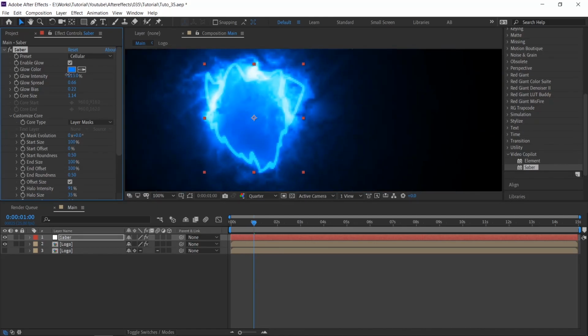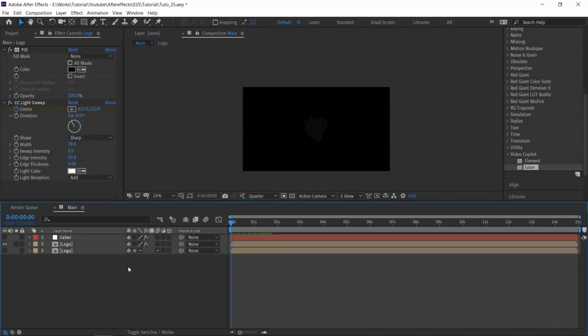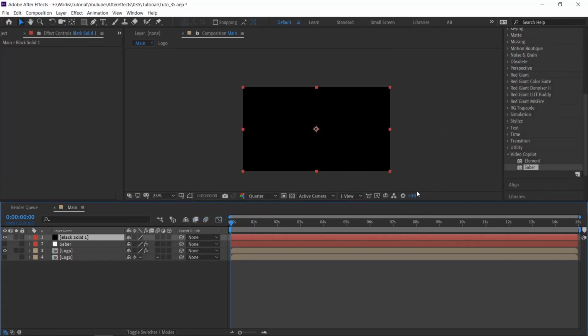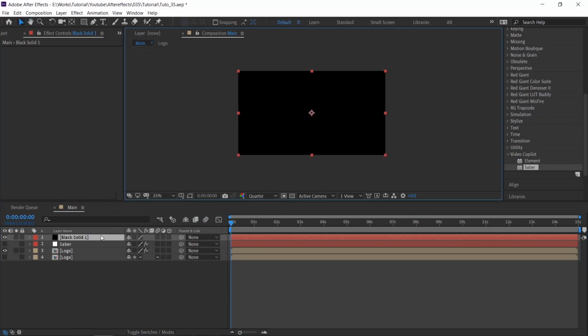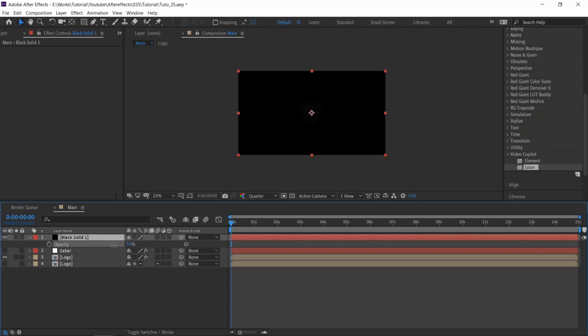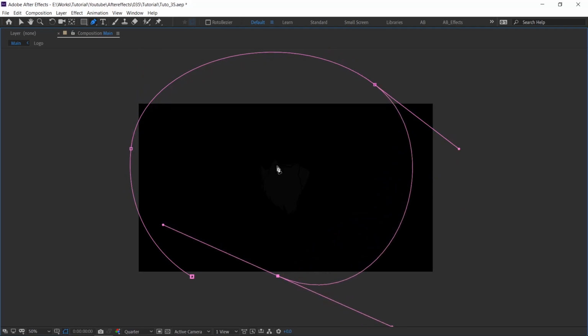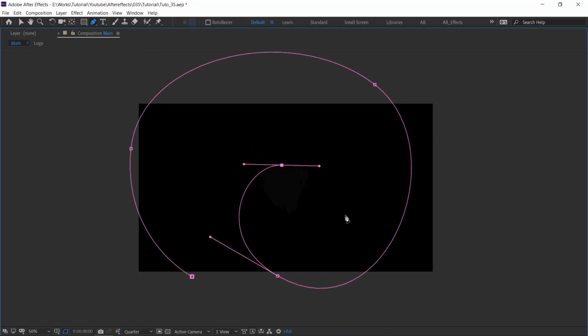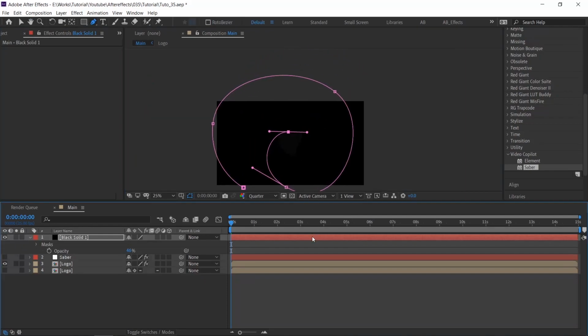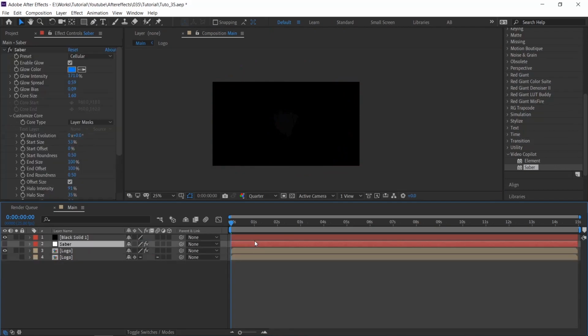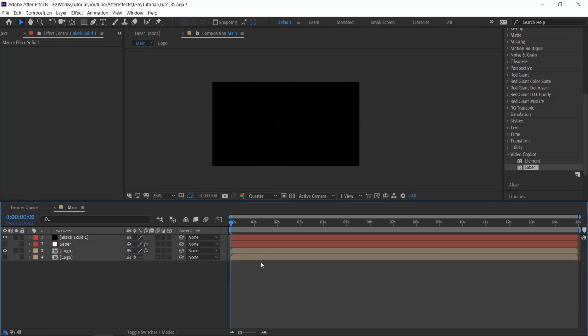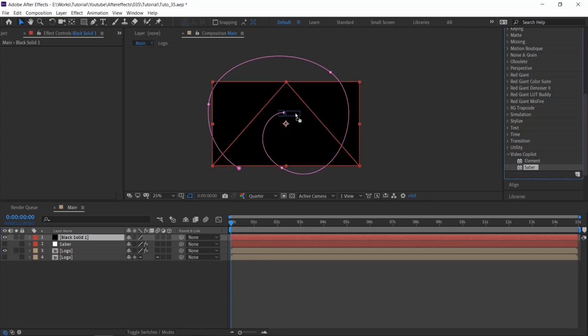Before moving to animate this, we should start the stroke animation, which we saw in the reference video. To achieve that, create a solid layer. Decrease the opacity, so you can notice where to focus. Now draw a ring like this. No need to be perfect. Bring the opacity value back. Apply Saba on it.